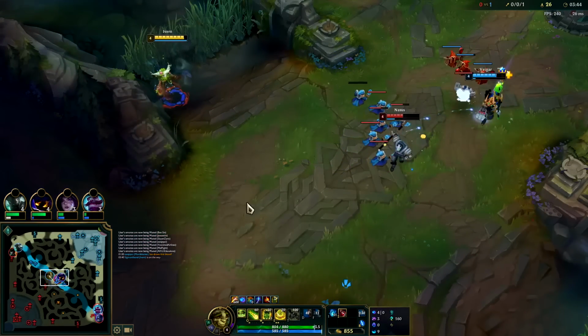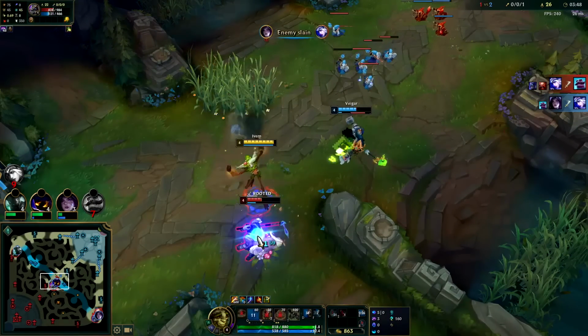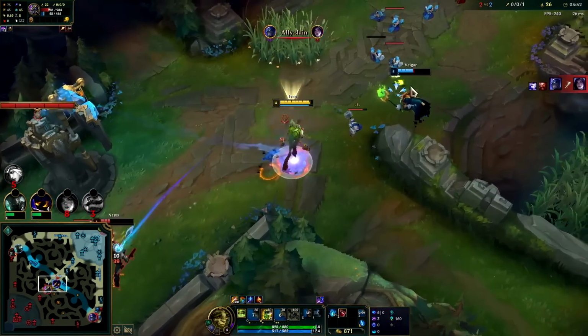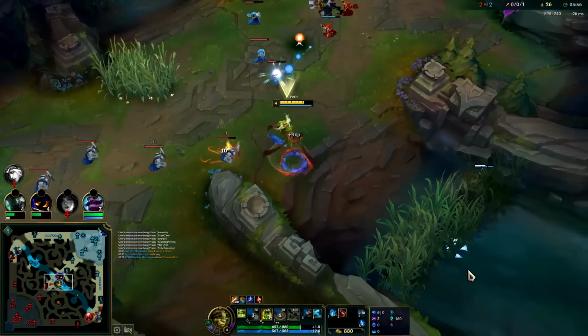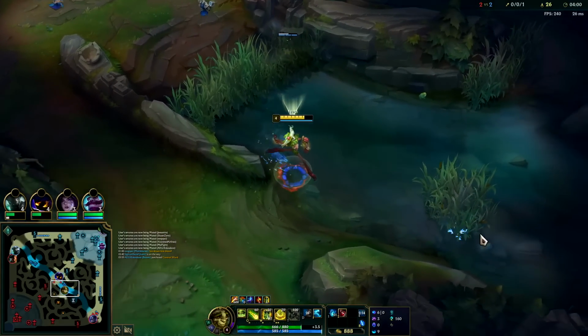Your bush gives you vision. You do have to stand still for a moment to cast it. We'll go ahead and snare him. Put an E on ourselves. We E a little bit late to where we didn't get him with the slow. Either way though, I don't think we were going to be able to kill him. See, Gragas is still bot side.